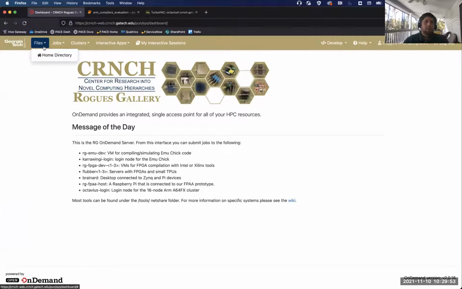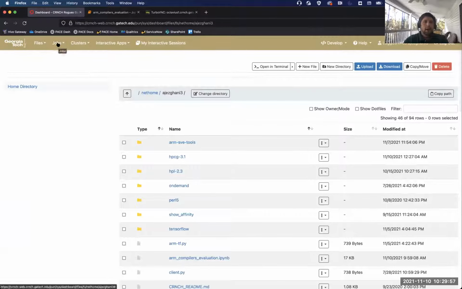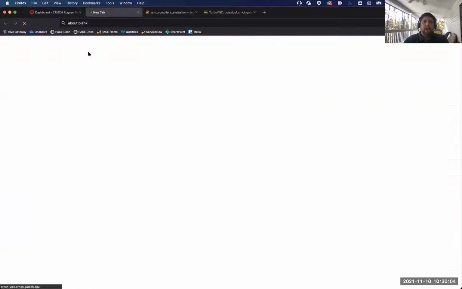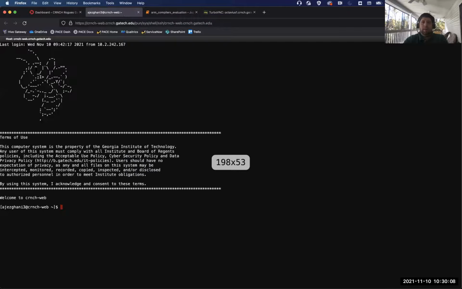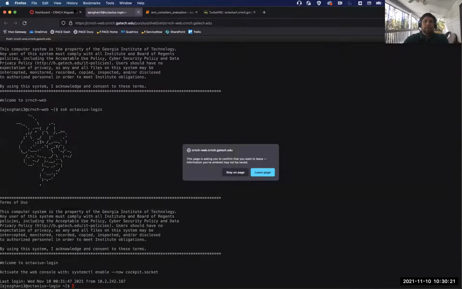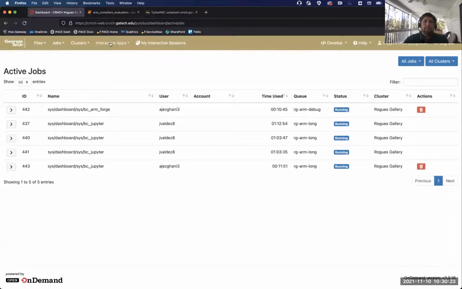You have a file explorer, so you can see all of your files on the cluster as it stands. You can take a look at whatever active jobs are running, just like you would normally want to do. If you wanted to have shell access, now, of course, because this is not Octavius specific, it does log us into this particular server, but once you're in there, you can freely move to like the login node for the Octavius cluster and such. So in case you need to do anything from the command line, it works pretty nicely that way.